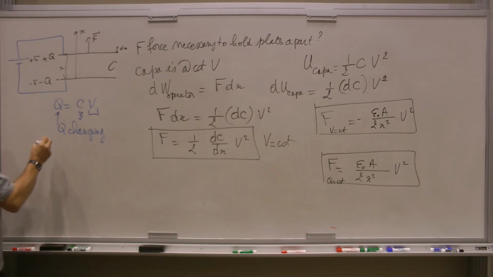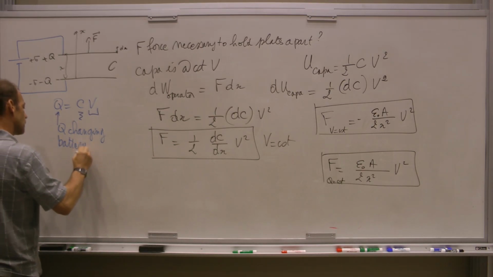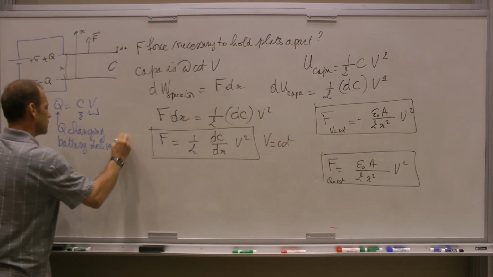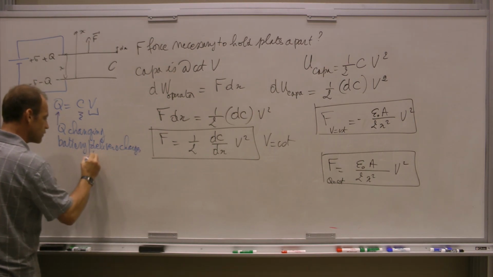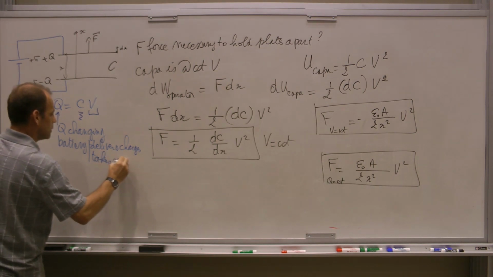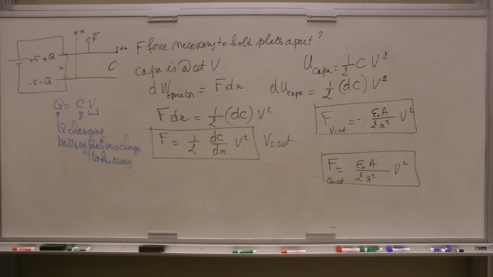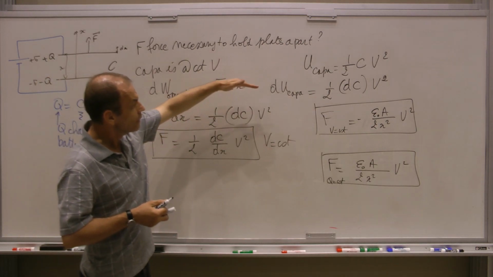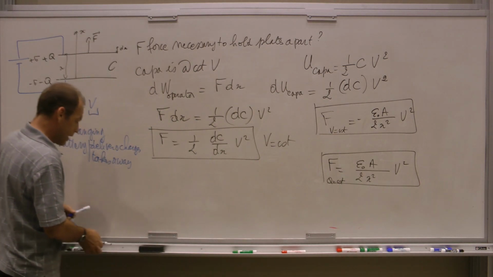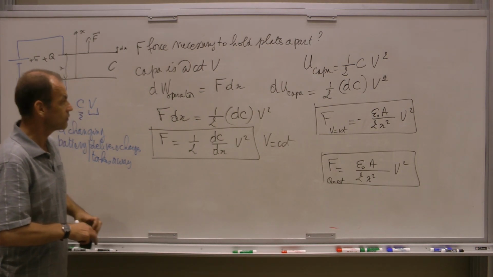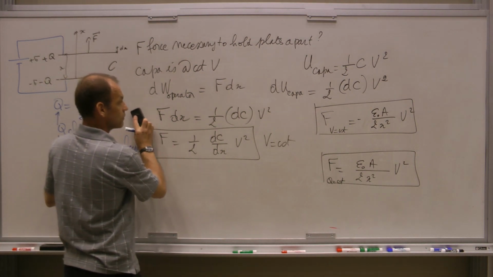How is it changing? That means the battery delivers charge, or it takes charge away, depending on whether we're bringing it up or down. But the idea is the battery is forcing some circulation of charge into the capacitor. If it does so, the battery does work as well. It transfers charges onto the potential of the capacitor. So we have to take this into consideration when we calculate the energy terms. And that's where it's going to be changing totally the way we do things. So let's get rid of that here.